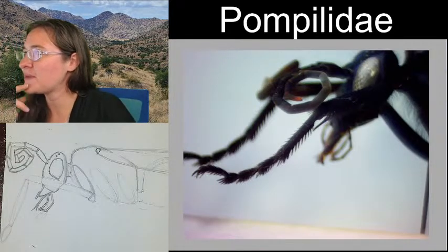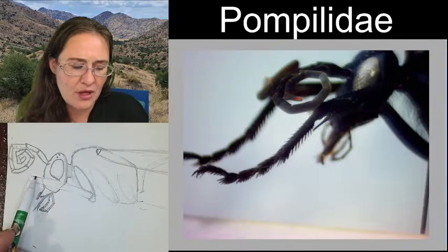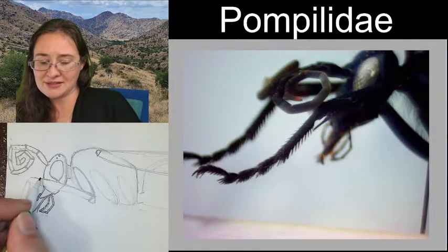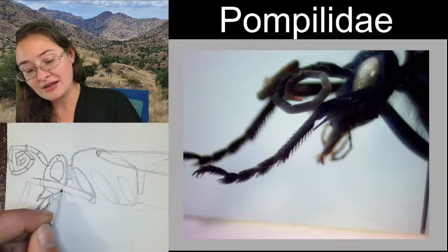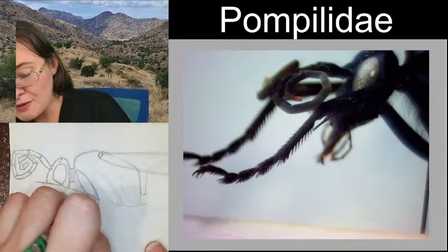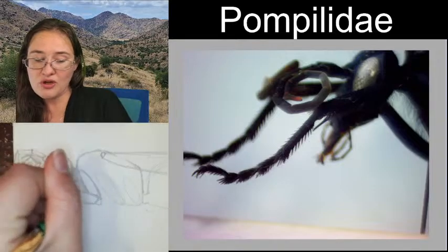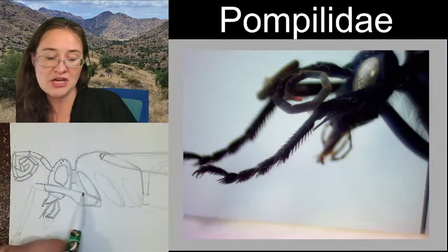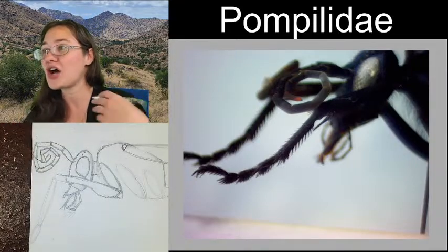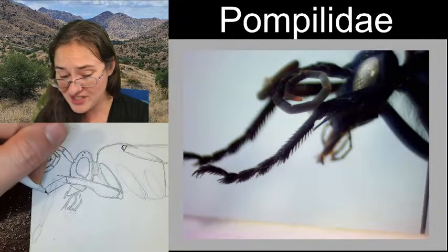Do any bugs ever appear to die only to have a parasite emerge from them later? You know, praying mantids are common for that. There are praying mantids that get horsehair worms, and the horsehair worm only emerges from the praying mantis after the mantis dies. So if you're asking about an insect that dies and then a parasite emerges, the one that I think about is praying mantids. But also, caterpillars do the same thing.